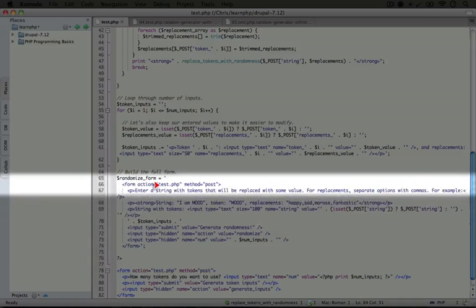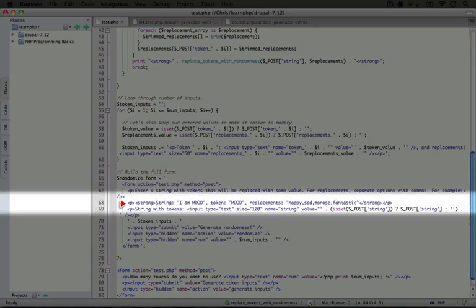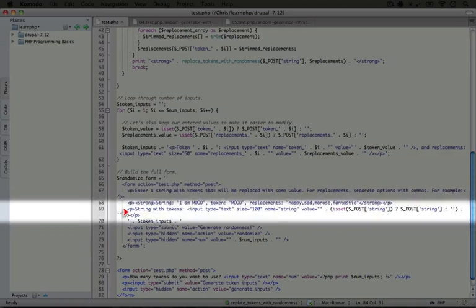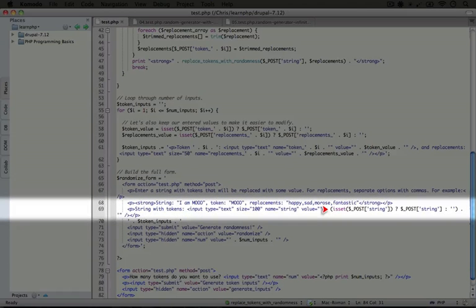So for this, again, we have our form that's posting back to its own file. We have our instructions on how to fill out the form, and then we have the string input. This time we want to pre-fill it if the user has submitted a value in it. So we're using a ternary operator here. Notice that this is the first time that we're using a ternary operator without assigning the value to a variable of some kind. We're actually concatenating it directly into a string. So we're checking to see if post string is set. If it is, then we're going to return the value of that string. Otherwise, we're going to return an empty value. The first time this runs, this will, of course, be empty.